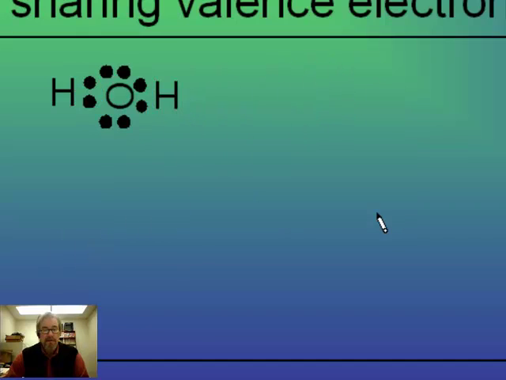In this situation, now we see, if we look at the hydrogen on the left-hand side, we see that it's sharing a pair of electrons with oxygen. Never mind that it's a shared pair. To that hydrogen, that represents stability. That's the structure that helium has, and so that would be stable. And the same thing is true for the hydrogen on the right-hand side of the oxygen. It's sharing a pair to gain stability. And if you look at the oxygen, well, it is now surrounded by 8 electrons, a full octet. So for oxygen, that's stable because that's the electron structure of neon, which is its closest noble gas. So by sharing these valence electrons, both of these elements were able to gain stability.